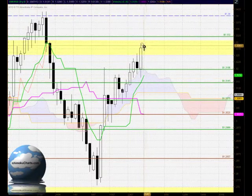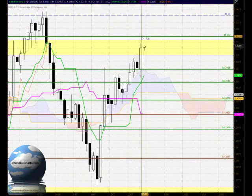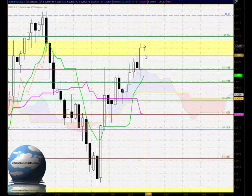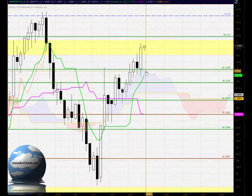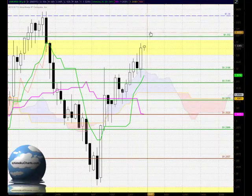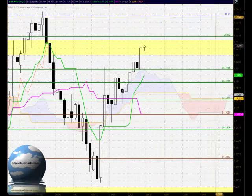So moving forward, obviously the area above the highlighted zone around the 133 level and up to 133.20 may hold a strong resistance. We should look to solid support around the 132.50 level, and then the area around 132, 131.96 around the top of the cloud should be extremely strong support. We are looking for a potential breakout up above the 133.20 level on a bullish basis. It could see the market testing up to 134.